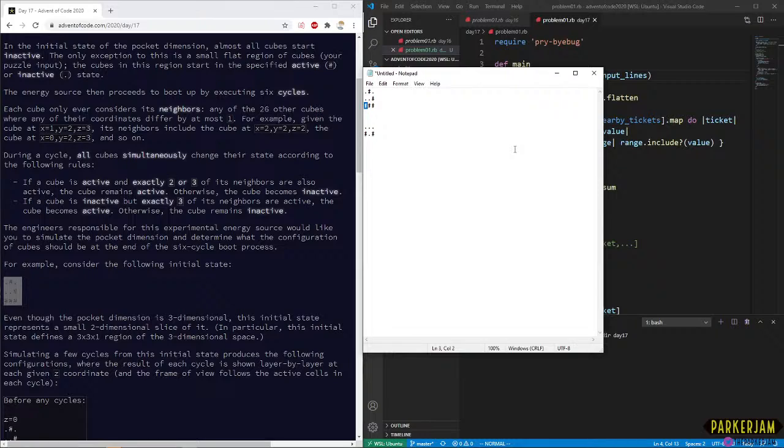For this guy here, it only has 1 active surrounding it, so it turns off. This guy here has 3 actives surrounding it, so it turns on. And this has 2 actives surrounding it, so it stays on. So this is iteration 1.